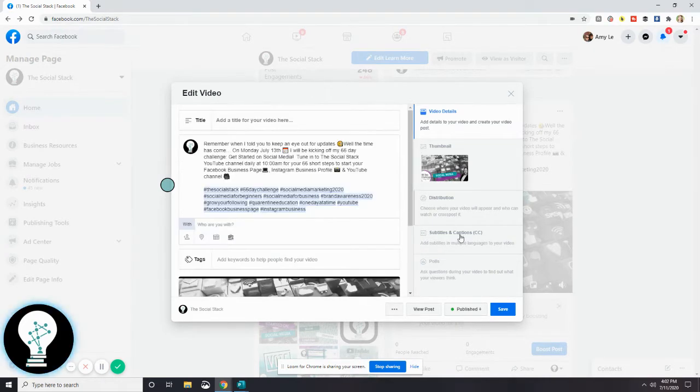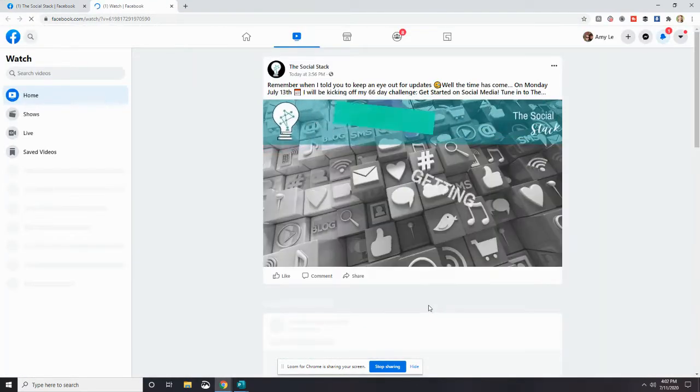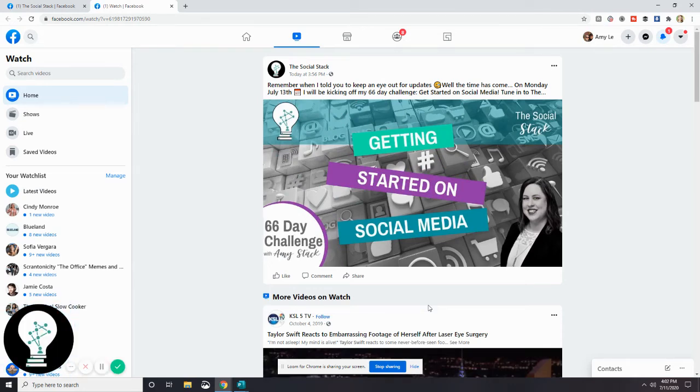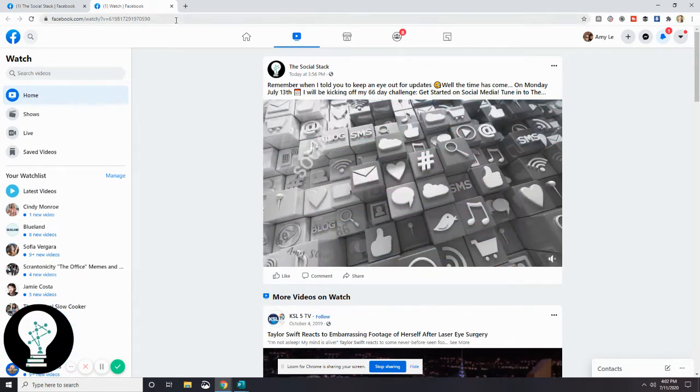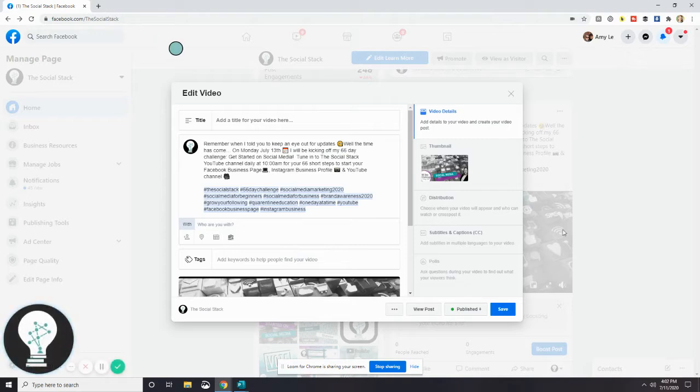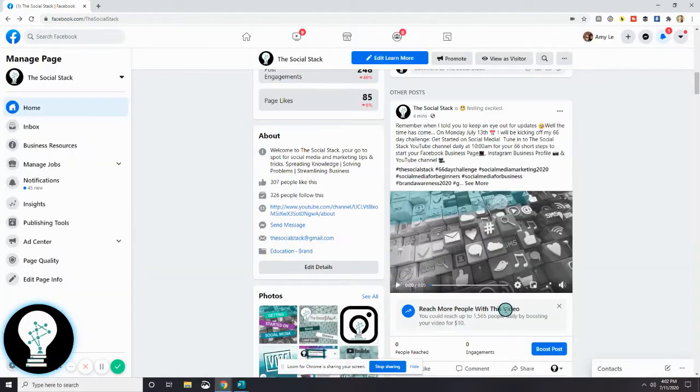You can see there's a lot of options in here for editing. I wanted to show you how to get in there. And then you can hit View Post, and it will open up a new window with a preview of what your post looks like. So if you're happy with it, I'm just going to close that extra tab there. Just hit Save. So that's how you edit it.